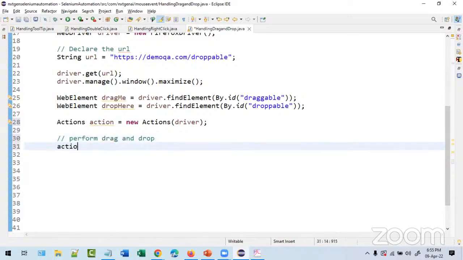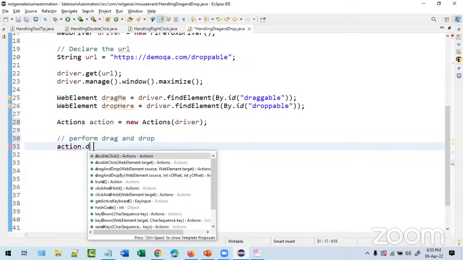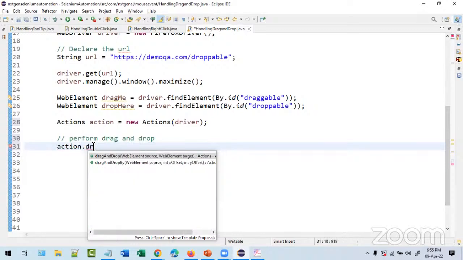So it is action object type dr. See, you're getting drag and drop. One is directly drag and drop, another one is drag and drop by some offset, x offset, that is coordinates. So second one, never try it. First one is always best for drag and drop, even in Karate framework.